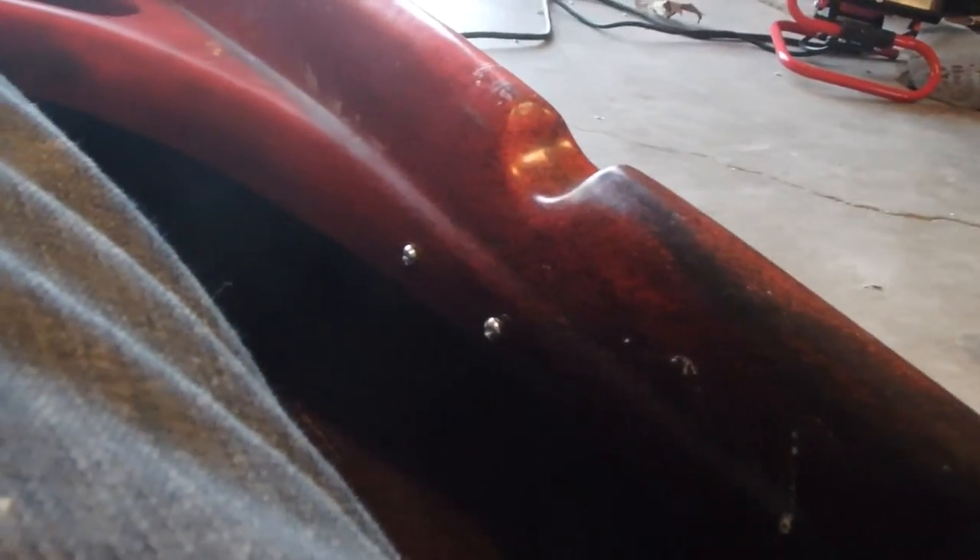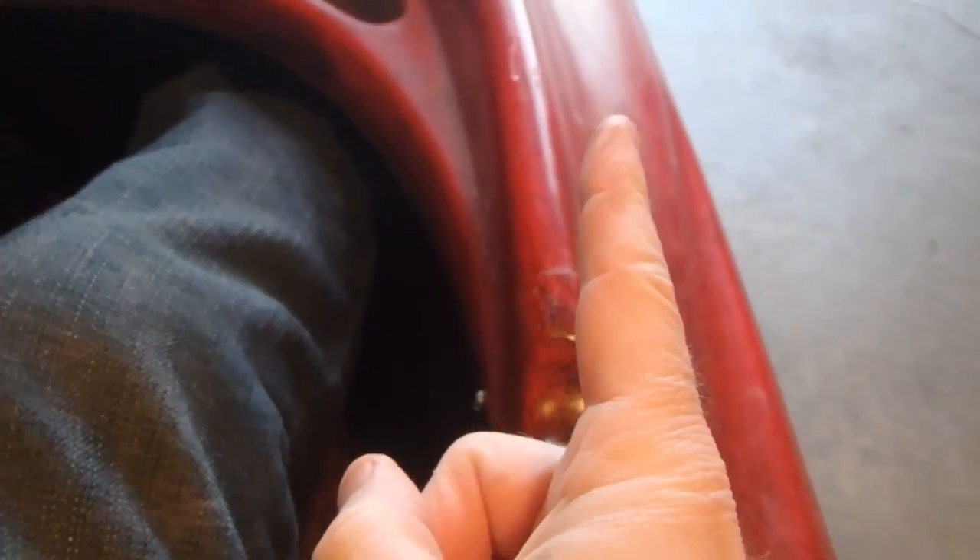Now the Smith & Wesson M&P Shield is already tucked up underneath there, and with my knee all the way over, it's not even hitting at all — nothing's coming in contact, and I'm banging on the side and it's not dropping. Now I know there are going to be some gun people that go ballistic because the gun is pointing down and they're thinking about your legs — but if you think about the point of that gun, it's sitting right here pointing straight along, so it's actually not even pointed at my leg. So you're kayaking down river, you come upon some people not doing what they're supposed to be doing, you're in a sticky situation — you just pull this leg up, reach under here for the Smith & Wesson, and you've got him out and ready to go.